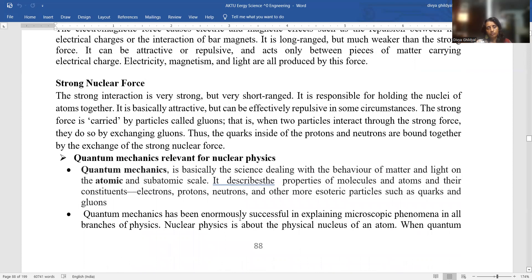The strong interaction of nuclear is very strong, but it is short ranged. They are responsible for holding the nuclei of atoms together. Basically they are attractive, but when they come very close to each other, then a repulsive force starts acting between them because for a nucleus, the center of atom, we consider it as a positive conglomerate of charges. So when two positive positive come very close to each other, they start repelling each other.